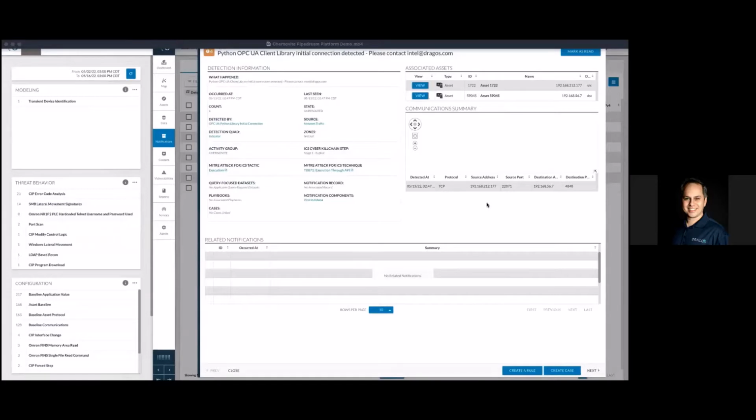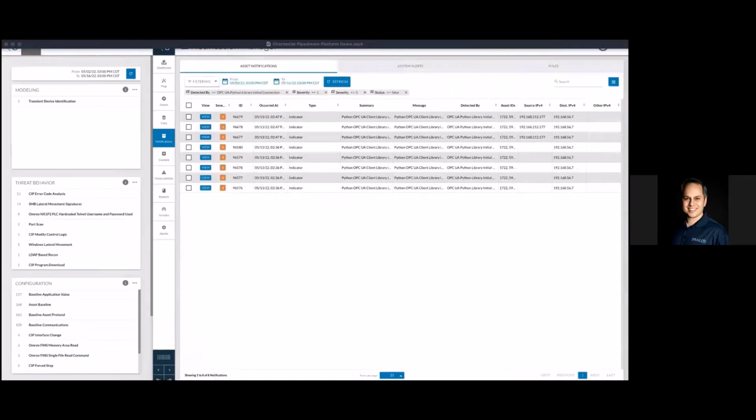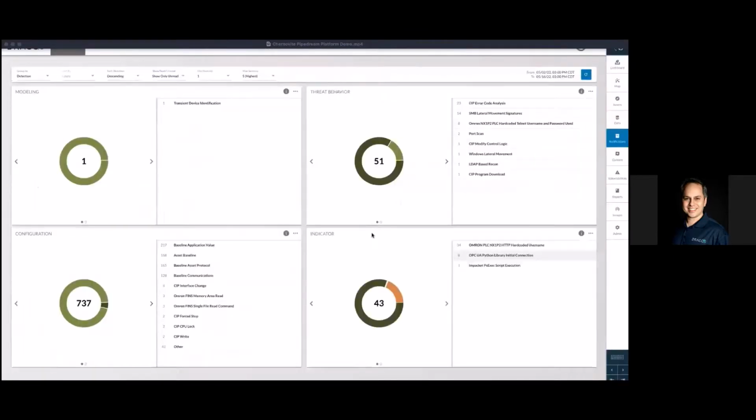And if not, then you would want to investigate that further and see if that was malicious activity. All of this could be the same for any of the detections related to the CHERNOVITE and Pipedream activity.